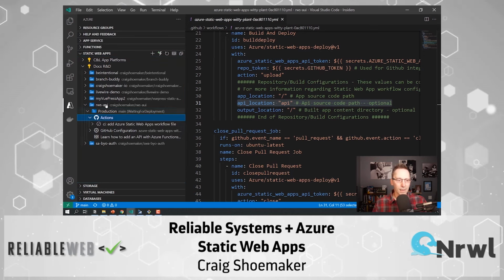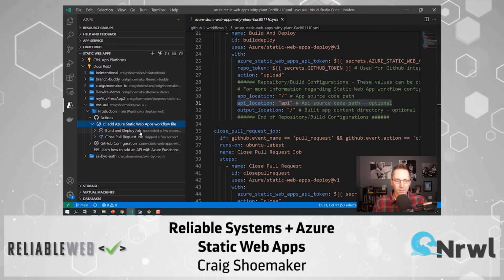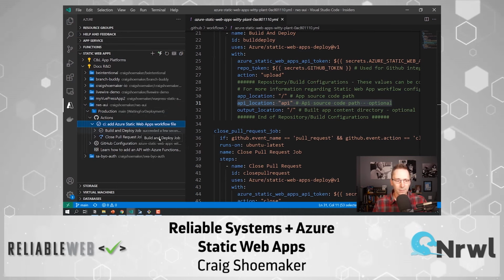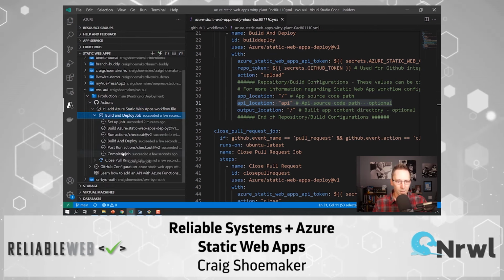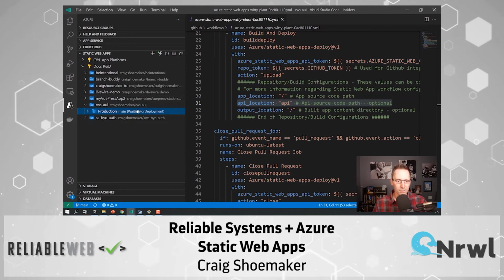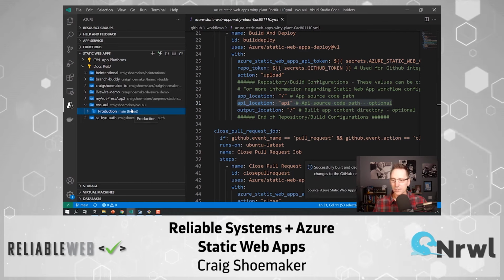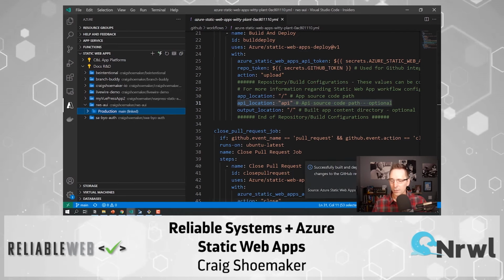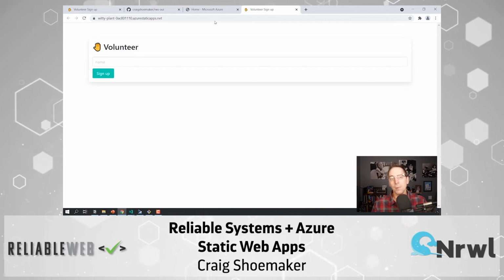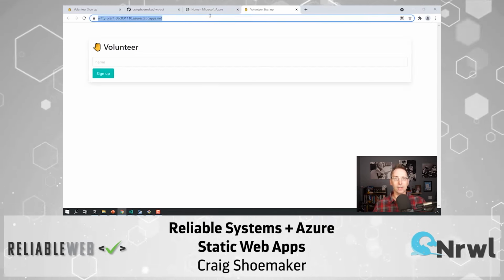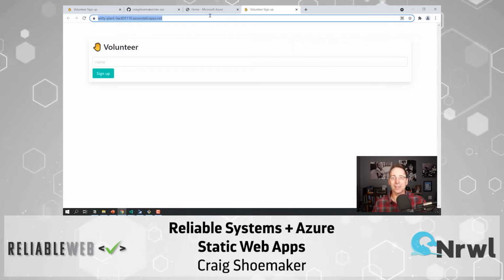Okay, well, let's dig into the actions a little bit here, and we can see what's going on directly in here. So the build and deploy job succeeded, a few seconds, and let's see, job is complete. So if we refresh this, there we go, it's all done. And so I can come over here and browse to the website. And now I have my app published in public. That's great. It's not great though, because there's still more work that needs to be done in order to hook this up into an API.